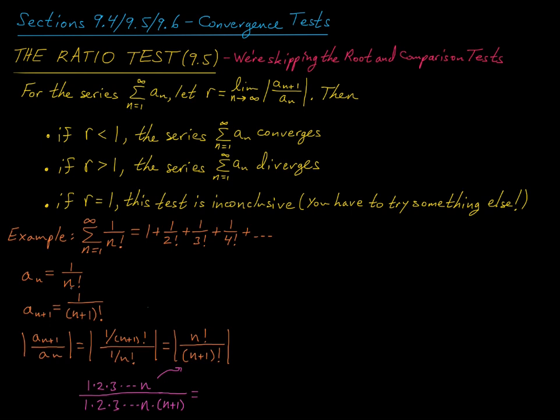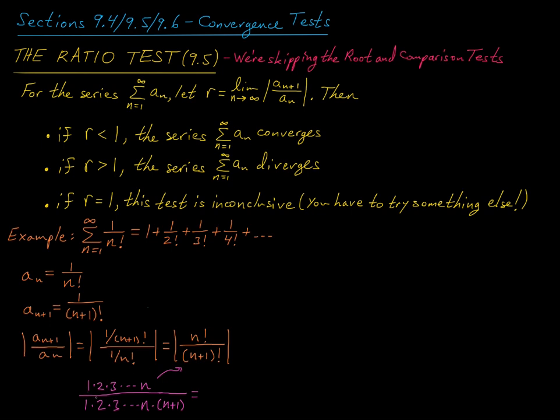Also note that since a sub n is positive for all n, these absolute values are actually not completely necessary, but I'm going to include them anyways, just because that's what you see in the statement of the ratio test. And in a few examples we'll see in the next video, a sub n can take on negative values, and so there it'll become more important. But in any event, let's go ahead and simplify now.